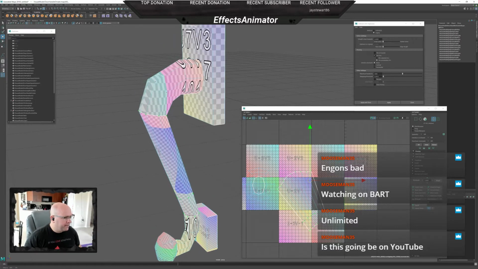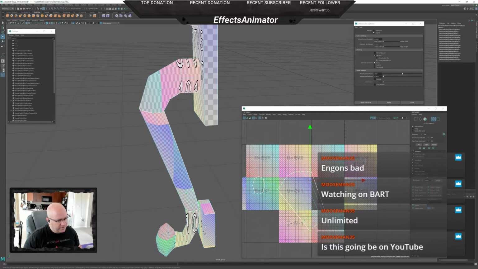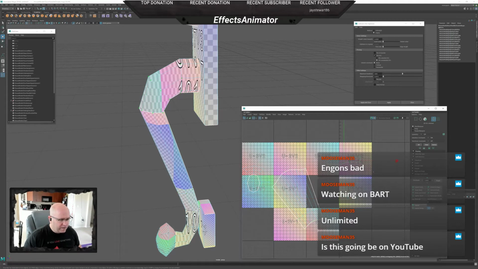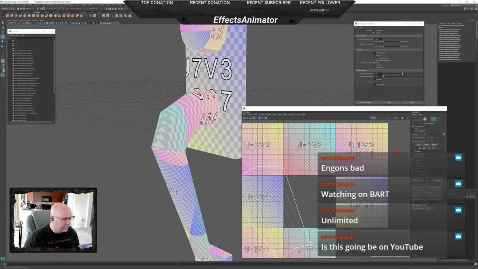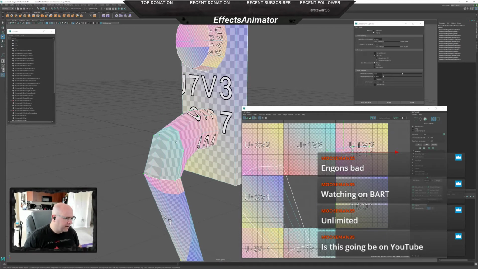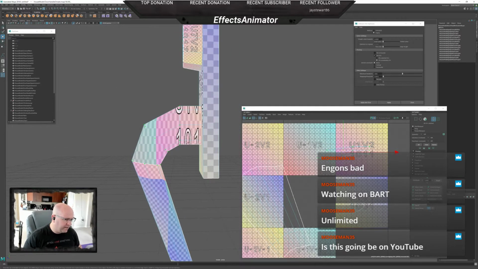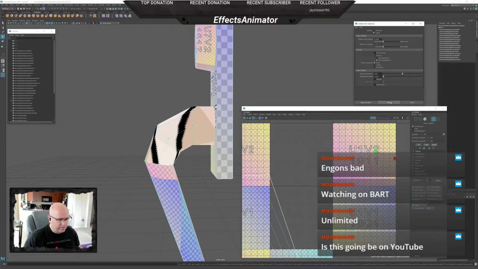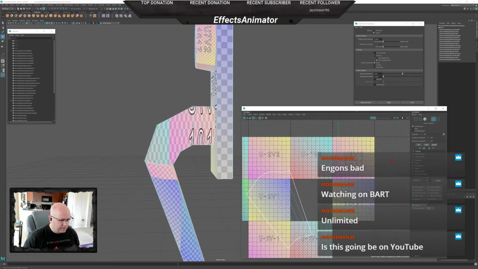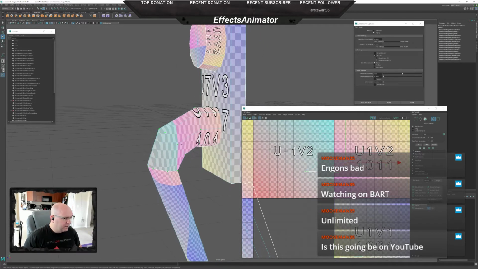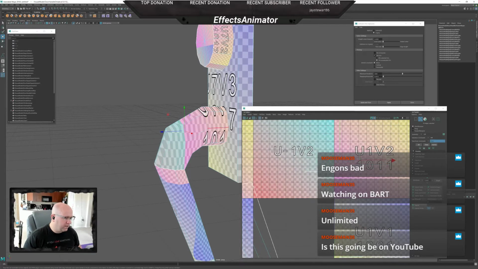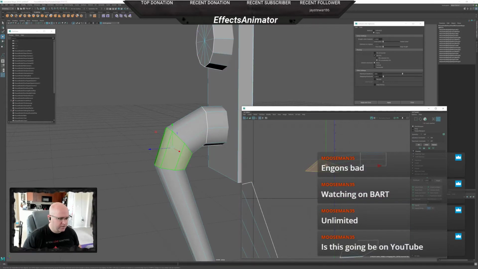Now, when we get to these other curvy parts here, it gets funky. So once again, in theory, because I've simplified this a little bit, I should just be able to unfold this, but I'm not going to be able to. I'm going to end up having to cut this because it bends quite a bit. But let's try it. Let's just apply. Yep, and it just implodes. So not acceptable. We can't use that. So let's just cut it more. Let's cut it into every single chunk, so every single segment of the curvature there is now its own piece.